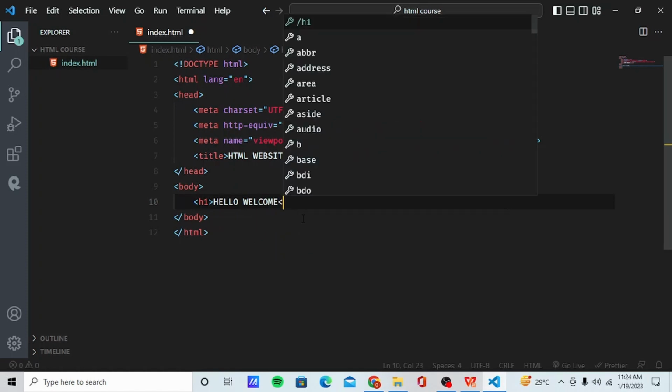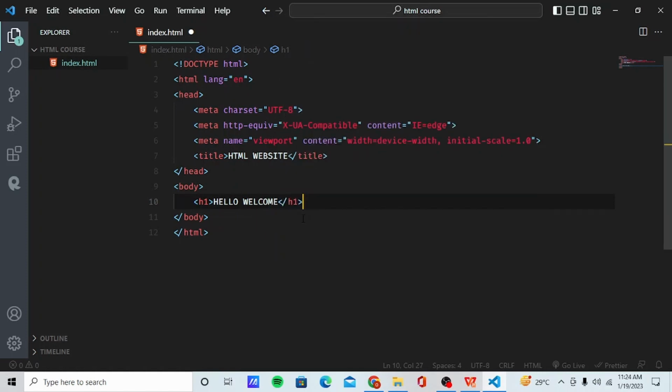Then a closing tag. Right, so a closing tag is just the same as the start tag, but just has a slash at the front. Okay, so that's basically what an HTML element is.